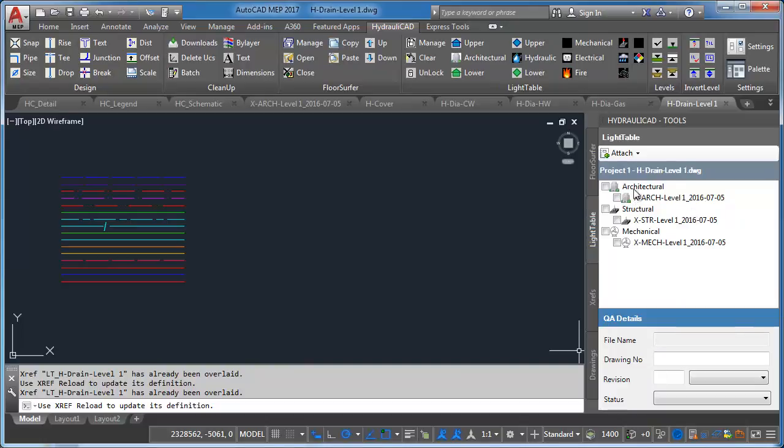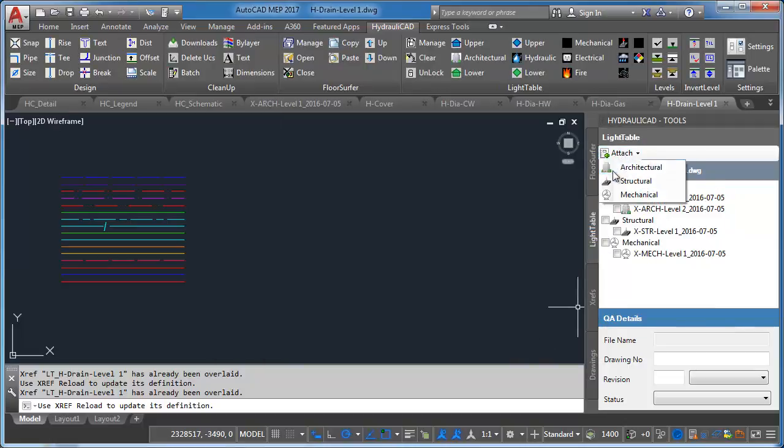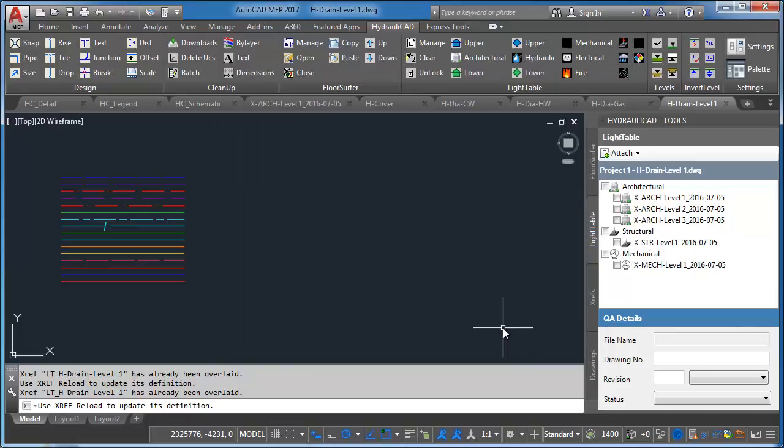So the light table now has, we can add multiple architecturals to the light table, or multiple disciplines for each service. And then the QA, we can see which architectural we're using now, because we can update the QA in here, and we can also see what revision we're working with for the architectural. Each architectural will show its QA. If we want to turn them all off, we click that one. The light table still needs a little bit of work, but the concept's there and the idea is there.